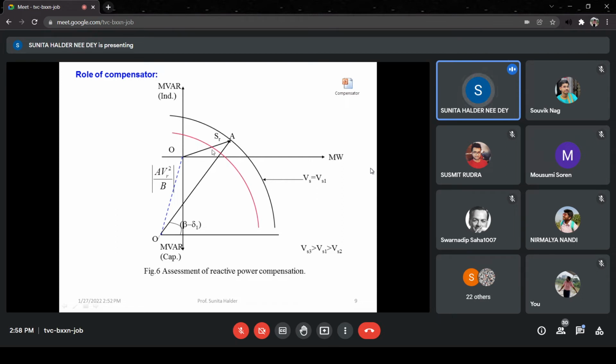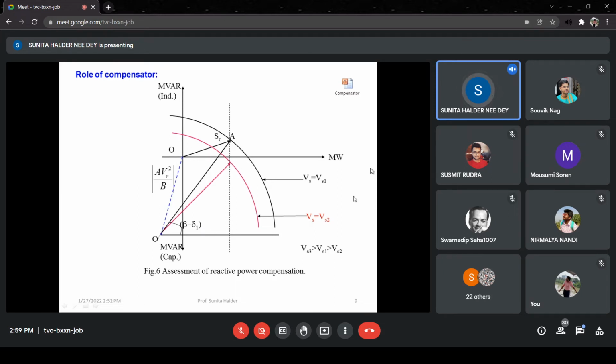So say somehow the voltage available is not VS1 but less than that, that is voltage VS2, right? Something less than that. That means this point A is not within that power circle. Then this SR power will not be possible to cater when the voltage drops from VS1 to VS2, right? Now you see the active power is always the same. If we draw a vertical line through A, that will give us the active power. So for the same active power, if we want to supply for the new voltage VS2, then this will be the operating point.